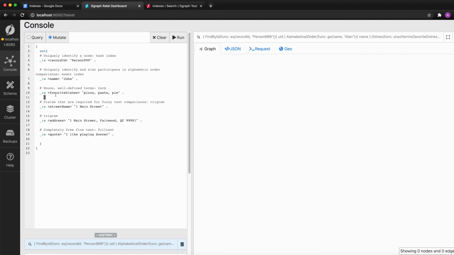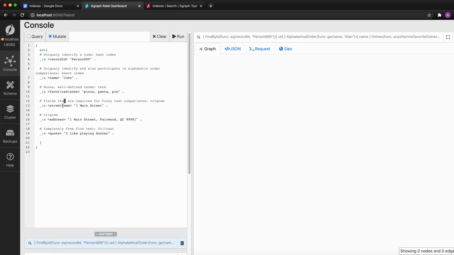Let's look at the favorite dishes of this person. Any attribute which contains lists of well-defined terms, nouns, and so on are candidates for the term index. Lists of countries, cities, currencies are very good candidates for term indexes. Now let's look at some more attributes like street name and address.